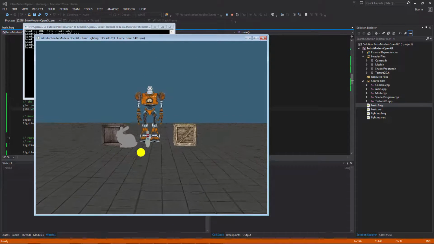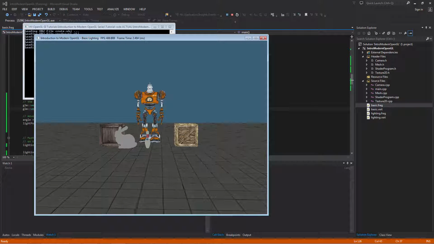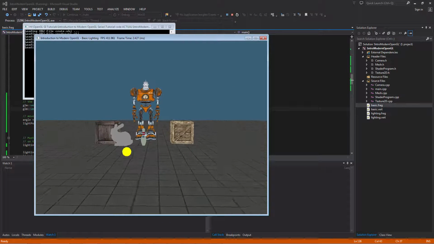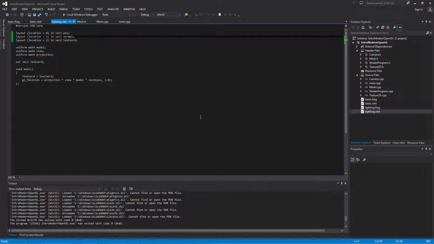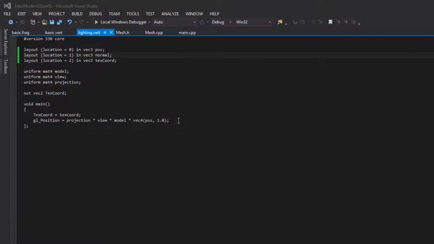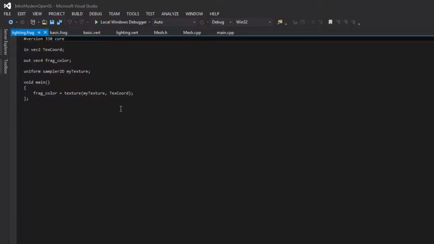But the scene's still flat. It's not doing anything. So we need to now talk about our lighting shader. Okay, so let's open up our lighting vertex shader. This looks fine at this point. What we're going to do is add the components of our lighting that we talked about: ambient, diffuse, and specular. And we're going to add it in that order. For ambient, we don't need to make any changes in here. So let's open up our fragment shader. We do need to make some changes, actually quite a few in here.